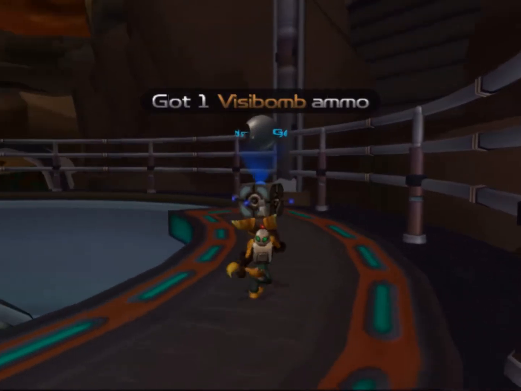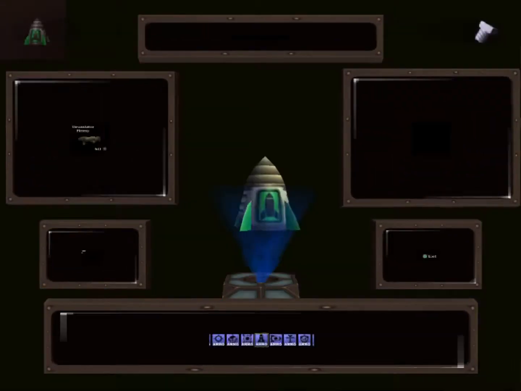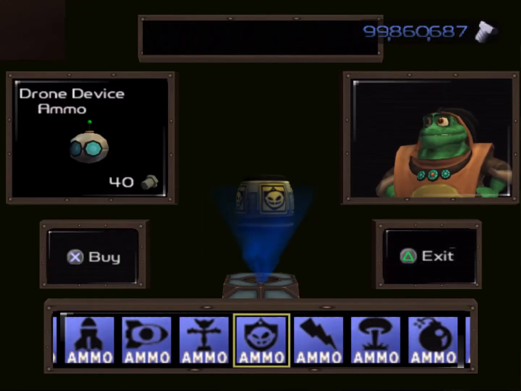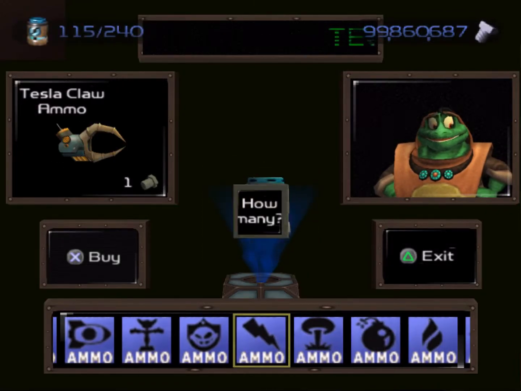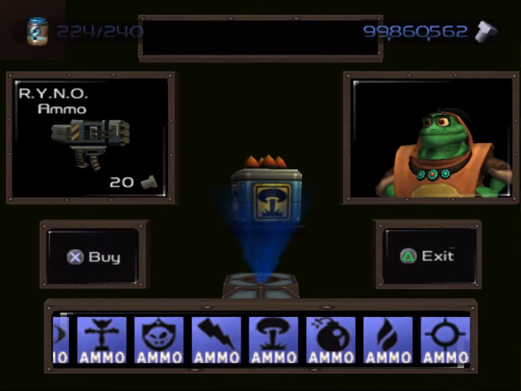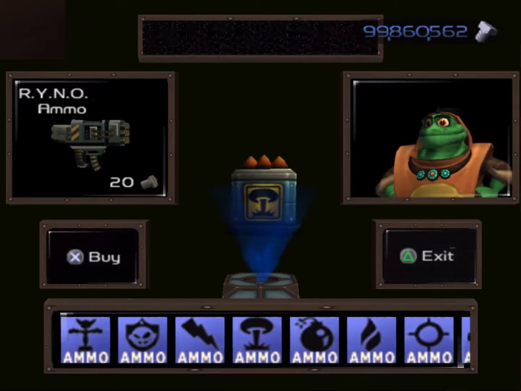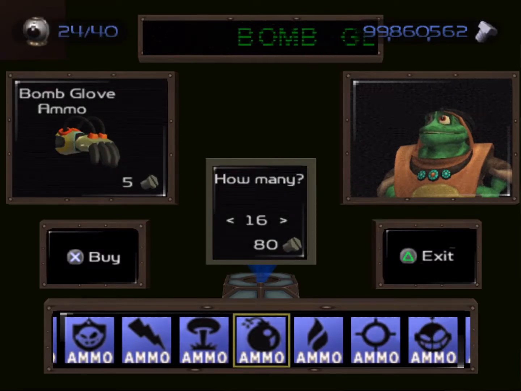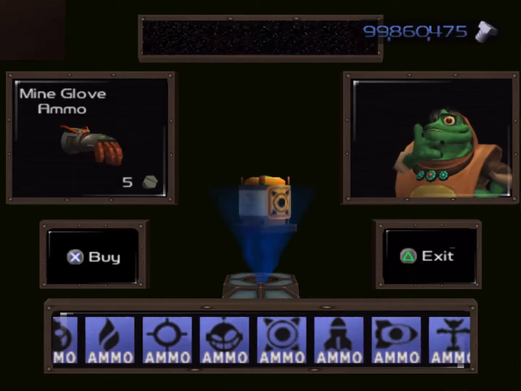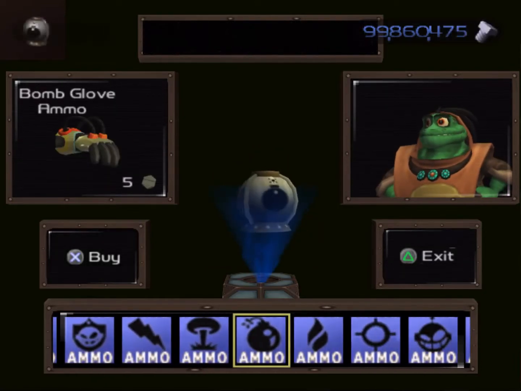Tesla Claw, Vizzy Bomb. Let's top off all our remaining ammunition types. Hi there, Fuzzball. How are you doing, random shopkeeper? He seems unsure of himself. Oh, that's a nice one. I thought so too. We'll just top off on everything. Nice one. Which we have done.